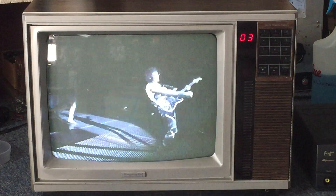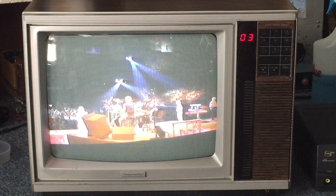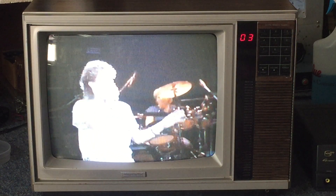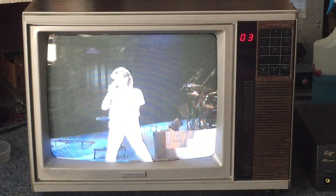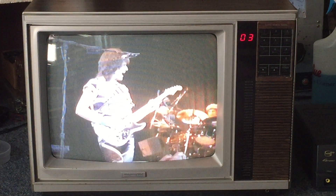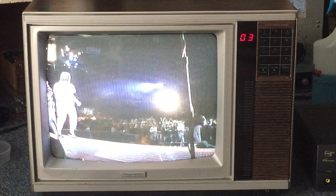I can't think of anything more appropriate to play on this 1988 television than this VHS copy of Yes, 9012 Live — of course made after their unbelievably successful 90125 album. And the picture on this thing is amazing looking — beautiful, bright, vivid color, nothing washed out, excellent contrast, excellent brightness, everything. So if you're a fan of the video stuff, then I guess this was for you. If you happen to have one of these TVs and it won't turn on, you might want to check out the two capacitors in the power supply: 100 mic at 35 volt and 47 mic at 16 — it might just get you back up and going.